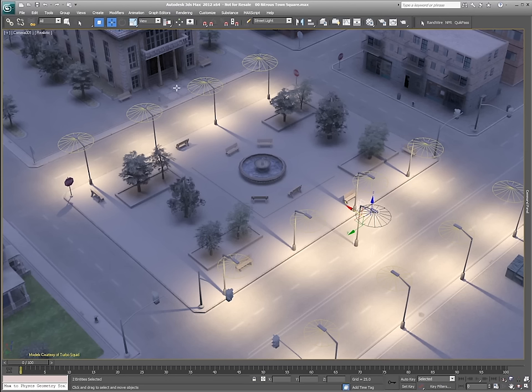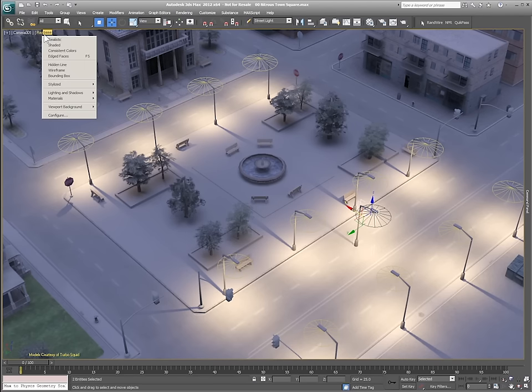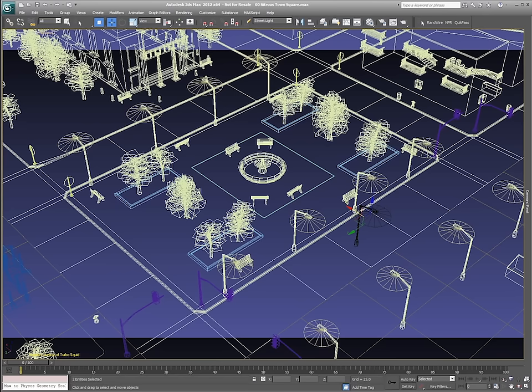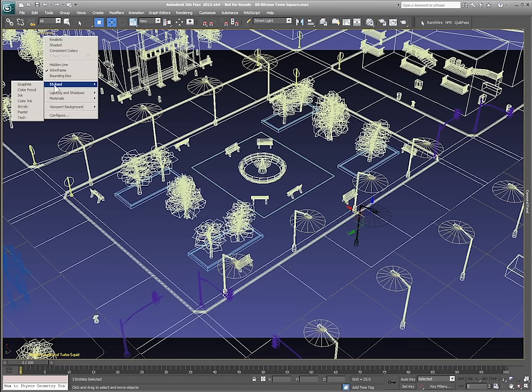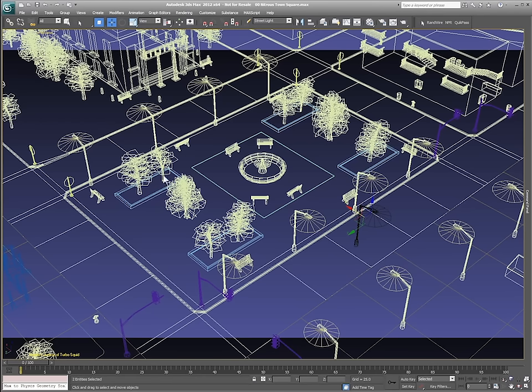So what's great about this Nitrous viewport is that it's also tied to a rendering engine called Quicksilver. But before I get to that, I'll show you a couple of new view modes here, or draw modes, in addition to the realistic. And obviously we have the old school ones like wireframe. Those aren't going to go anywhere. But there's a whole new category here called stylized. I'm not going to go through every single one of these, but let's take, for example, technical illustration.